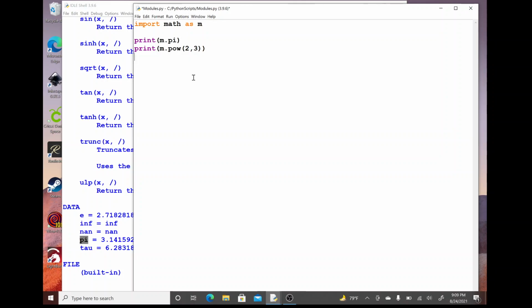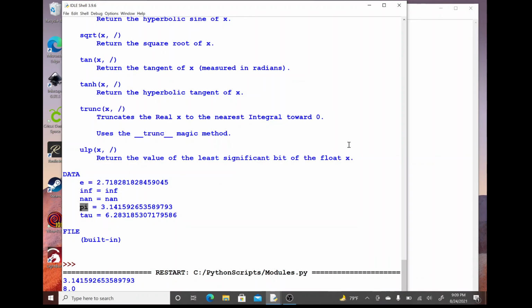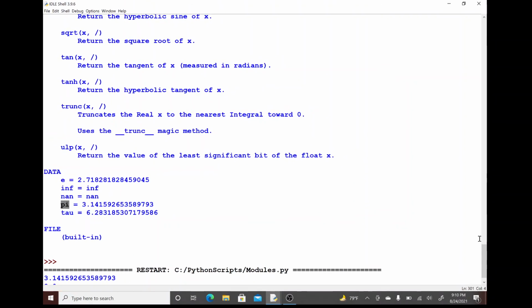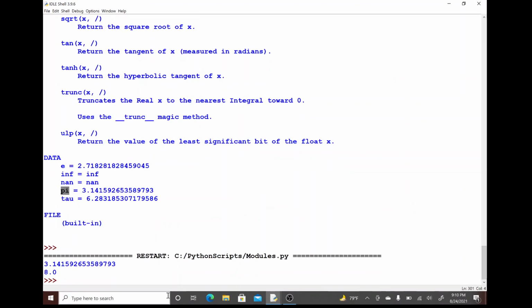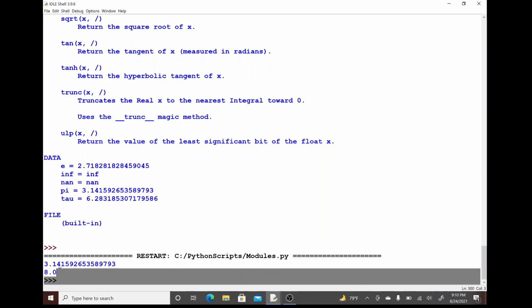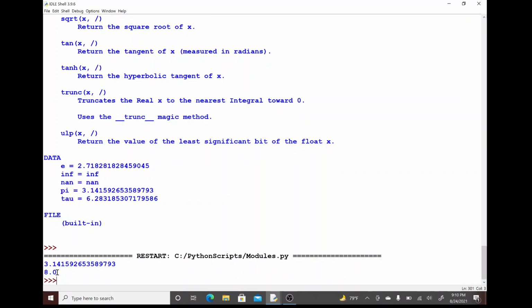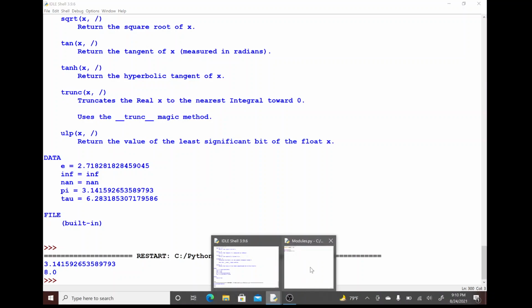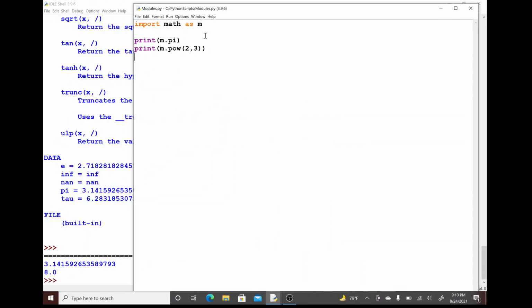Let's see, save it. I'm going to Control S to save. I'm going to run it. And we'll see our output over here, which is off my screen, but let me scroll down for you. Yes. So here is where it's giving us 8, the value of 8. So that was my power function. All right, so that's how to import a function and how to alias a function.